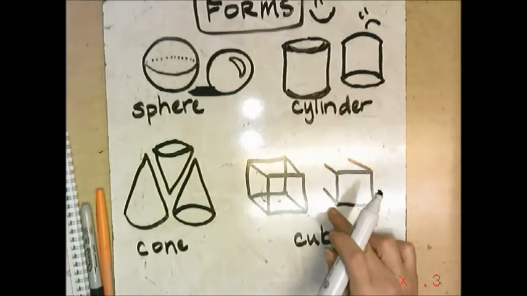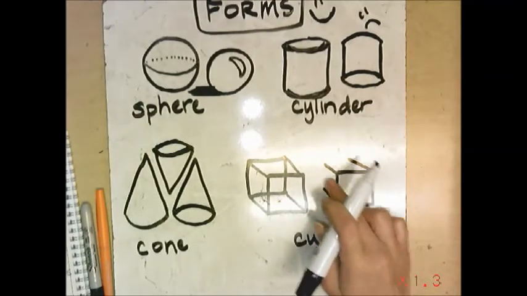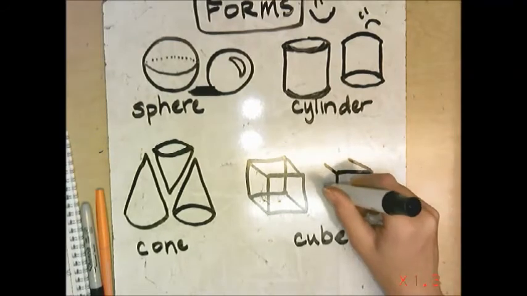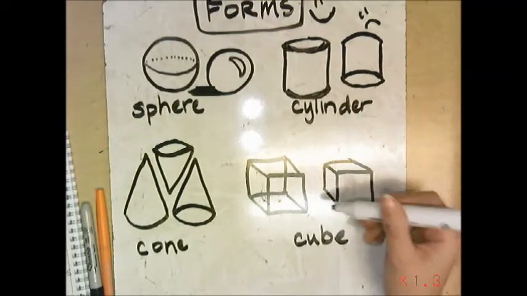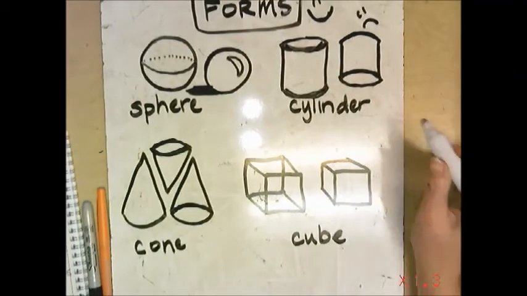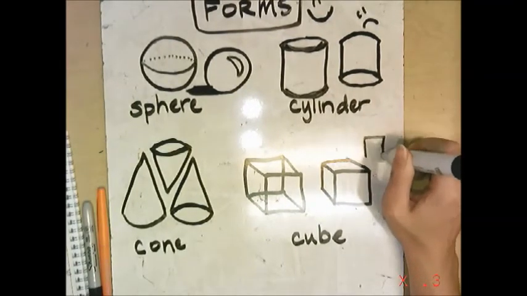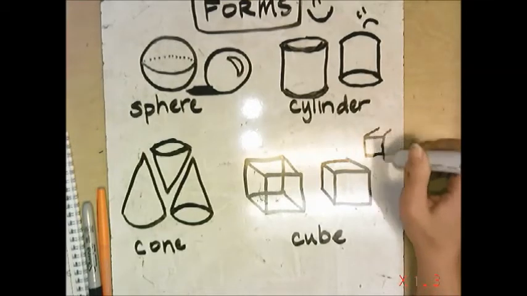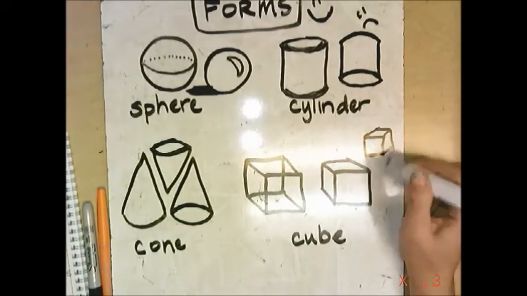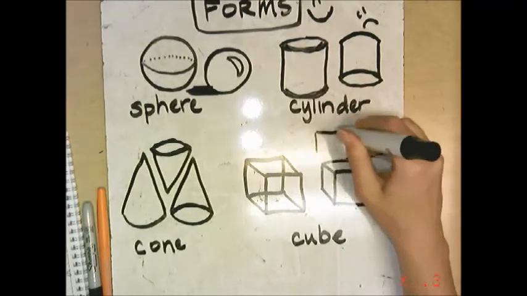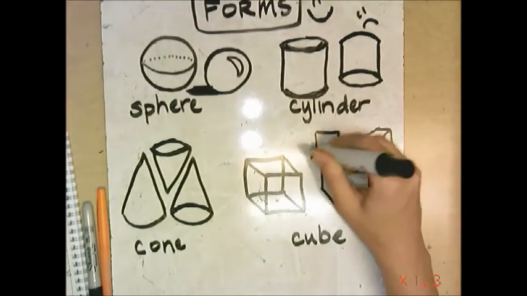A lot of people think this one needs to be straight here at the bottom. All three are diagonal. And then you connect them here with a vertical straight line, here with a horizontal straight line, and now I have a cube that is not see-through. And I can do it the other way as well. I could go this way. And that's how I can make a cube like that. I can even make a cube looking from underneath. There's a lot of different ways to make a cube.